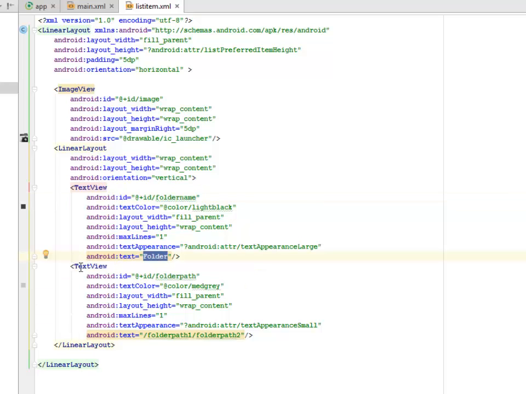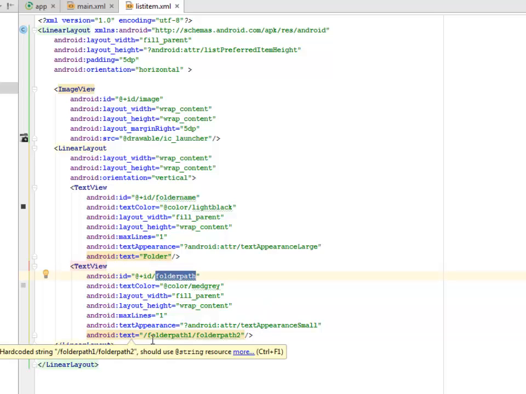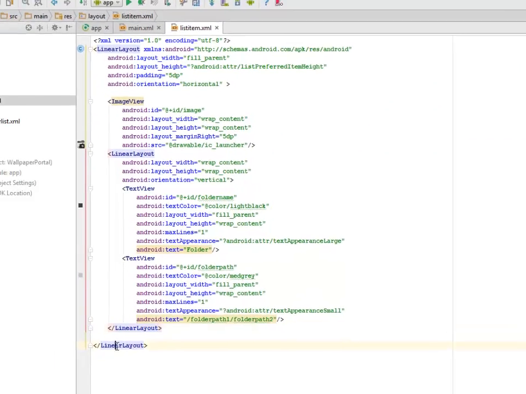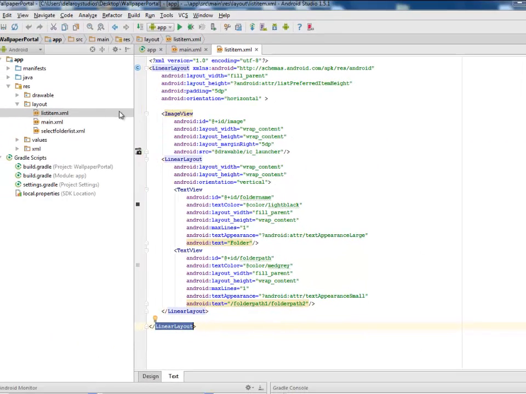Another text view with the folder path, which is going to allow you to pick up the path of the particular picture folder. That's what that signifies. Now the text is going to be the folder path, folder part 1 or folder part 2. All right, that's fine. A closing linear layout, while the parent closes the linear layout.